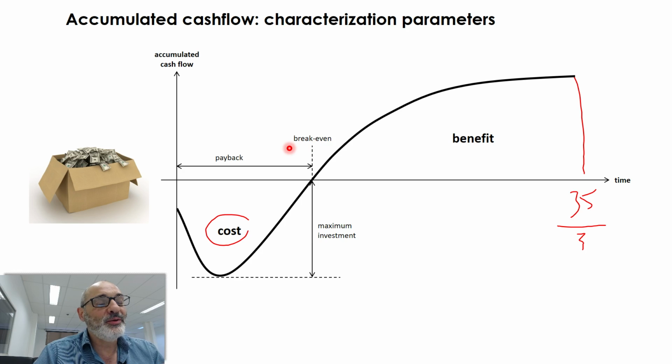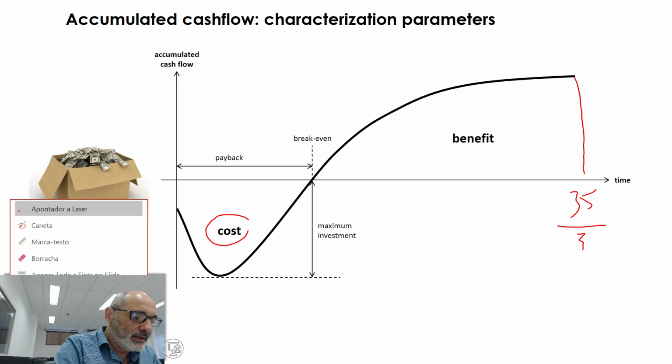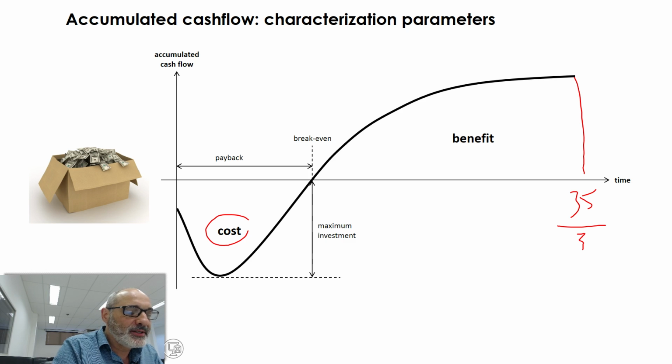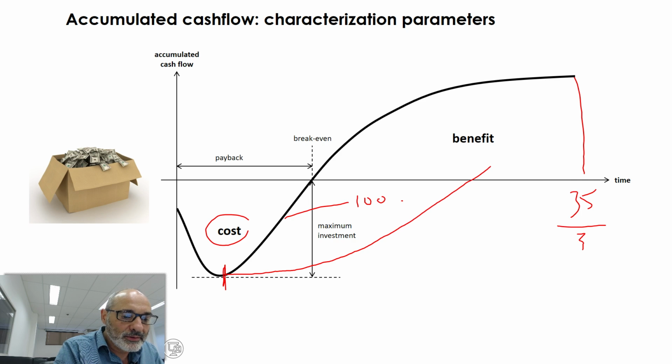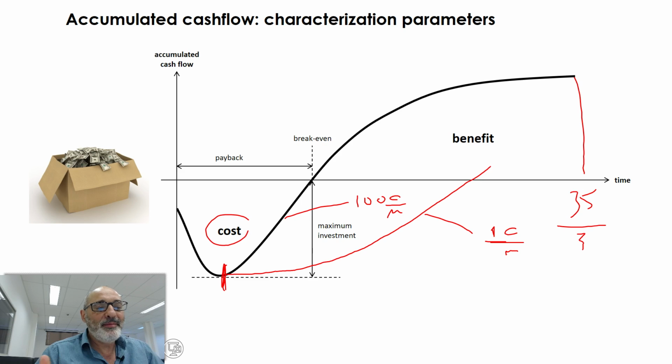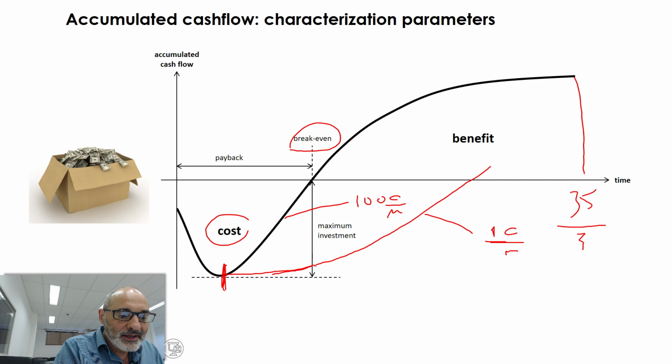That's just the way that I made the slide. The break-even, as I said, does not mean anything in this type of project. A break-even could actually be something like this. If I was going to make a cash flow for the car project, it should be something like this. Let's say here we are selling 100 cars every month, so we achieve the expected payback. So it starts here, as you said. If we sell only one car a month, this line here is only one car a month. So the payback cannot be seen in this picture. It influences the path, the trajectory of the cash flow.